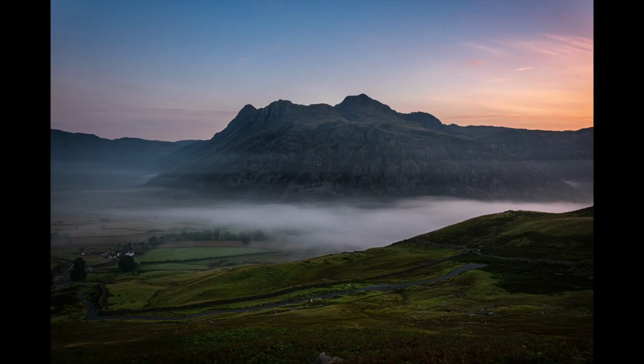Now the second shot, I wanted to go that little bit wider and really try and include more of that mist. So I think the shot's nice. I did decide to take away the car. It kind of distracted from the mountain. I didn't like the fact that it was just like, boom, mountain. Whoa, what's that? Little white car. So I got rid of the little white car, and I'm much happier with the composition. It might still get lightened a little bit, but I'm super happy with that composition.